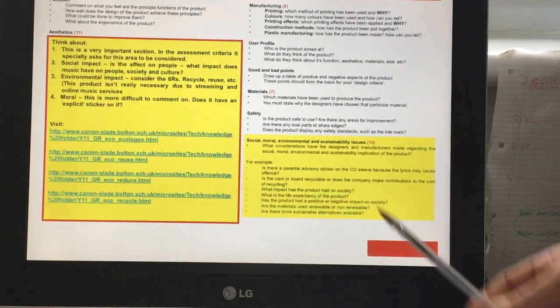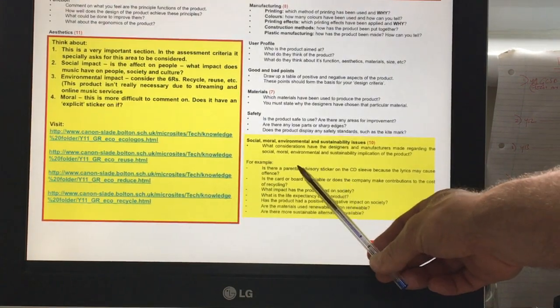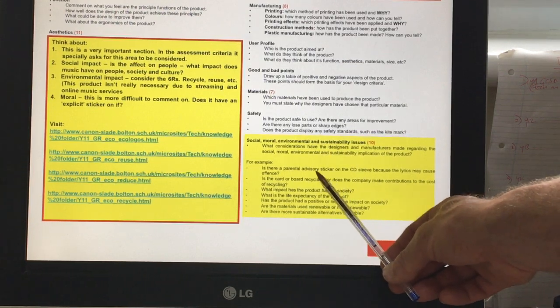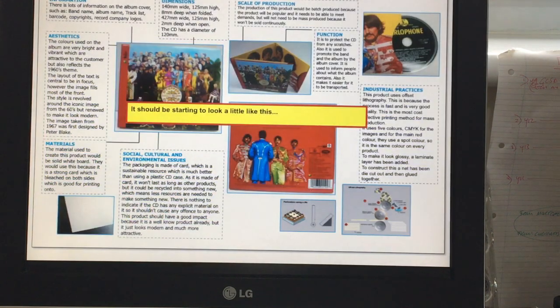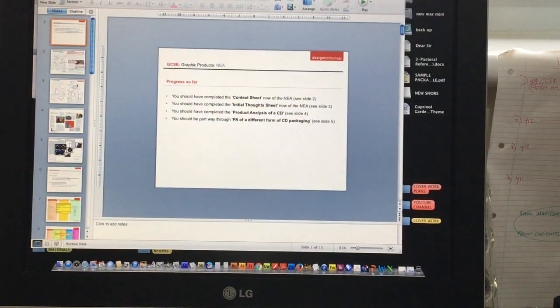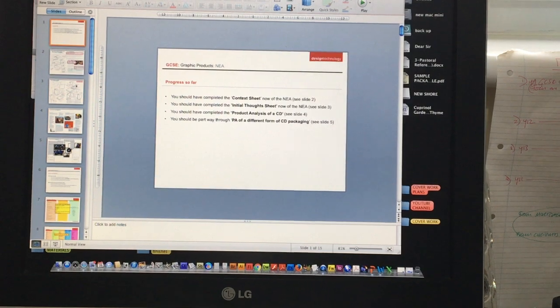Or for instance, particularly the society one, you could talk about any parental advisory stickers on there. So particularly the A certificate, you know, they might be deemed not appropriate for children under a certain age. So you can get that under the social section. So it should look like this by the time you finish, that it's concise, condensed, and you're looking at all the different areas on there. Okay. In the next video, we're going to look at the actual analysis, the application of that.